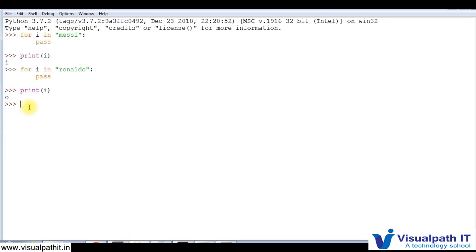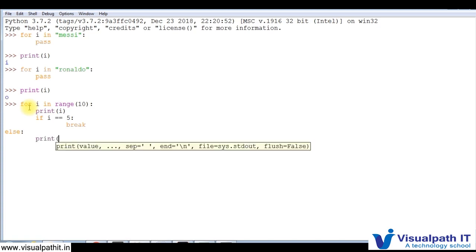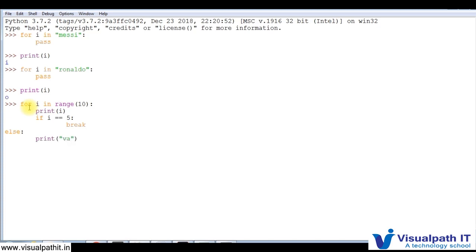Take an example for the else block, say for I in range of 10, print I, if I equal to 5, break, else print I, value of I at the end of for loop.